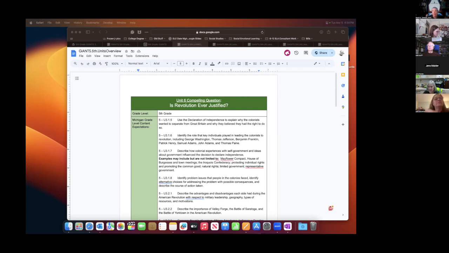This question also ticks another box that I found important with an inquiry question: is it transferable? To a certain degree, tomorrow night we've got the eighth grade teachers coming in to do the lead up to the Civil War and the first part of the Civil War, and to a certain degree, the Civil War was also a revolution. So we might revisit this question in a slightly different context in an eighth grade US history course. A sixth grade teacher might study modern revolutions as part of a world geography course. A high school teacher will definitely look at the sixth era of world history when teaching their world history course, and they can ask the same question about all the revolutions that took place across Europe and Asia.